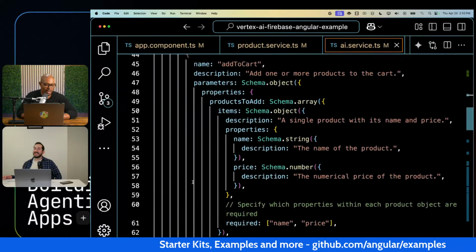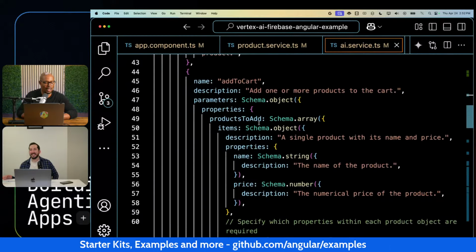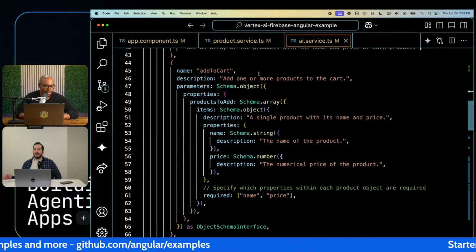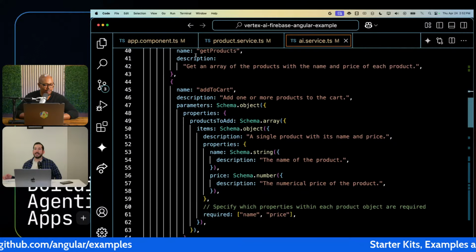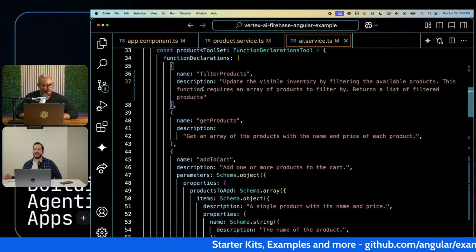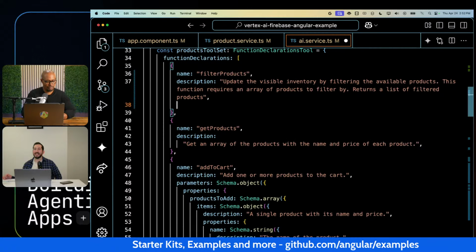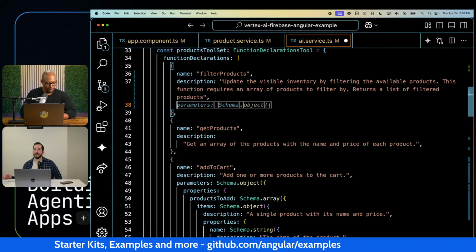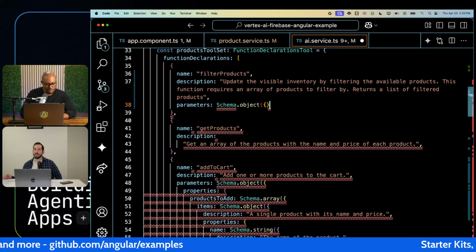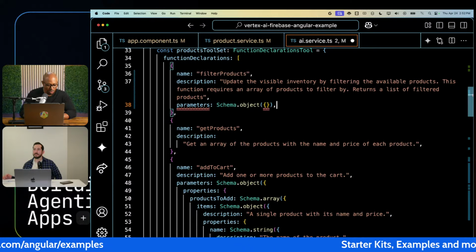All right, see, now I got to do this ugly one. I really don't like this, but we got to do it. The reason I say it's ugly is because it's a lot. Okay, we can do this. So we got a description. You guys got to do our parameters. And we do a schema object. I'm going to get through this. We're going to get through this together, team.